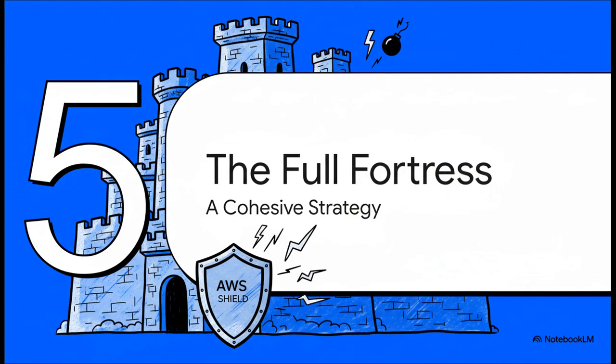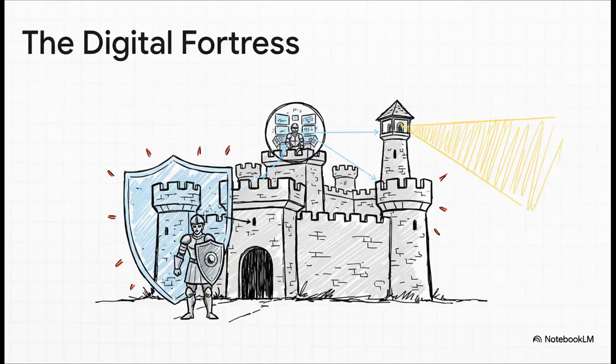Okay, so let's take a step back and look at the whole picture here. These aren't just 4 separate tools we talked about. They're actually components of a single, cohesive strategy for building a truly resilient digital fortress. And here it is, our fortress, fully assembled. You've got the WAF as your gatekeeper, inspecting everyone who comes to the door. You have Shield Advanced as your heavy shield, deflecting the cannonballs. The Security Director is your watchtower, spotting any weaknesses in the walls. And finally, Firewall Manager is the command center, making sure every guard in every tower is following the exact same orders.